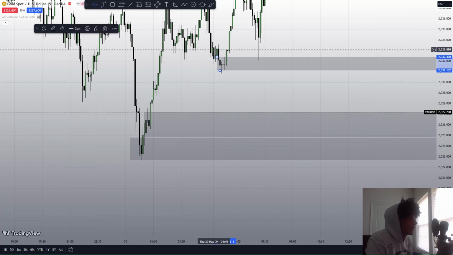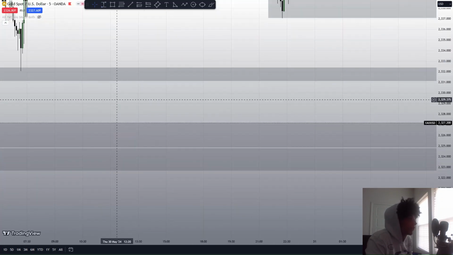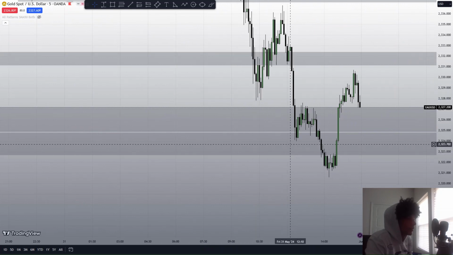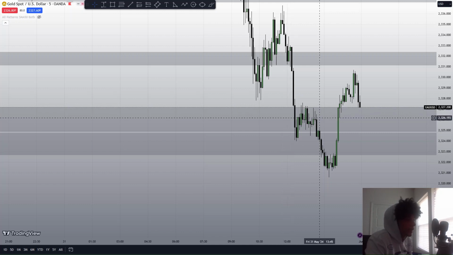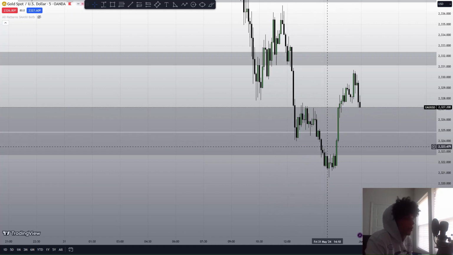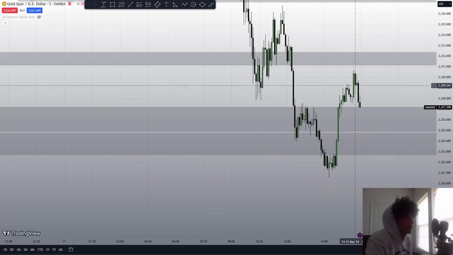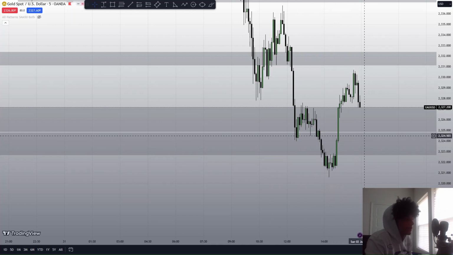Yeah, it worked in the moment, but there's no telling when. Actually, when price came down, guess what? Boom. Failed in the first one. So then we rely on the second one. Worked in the second one, the extreme. Pushed down, sweeping liquidity. And then guess what? Pushed back up. It's coming down to retest, most likely.